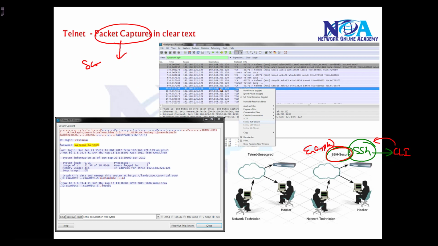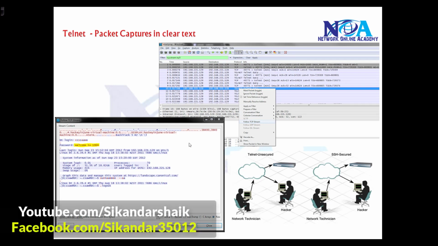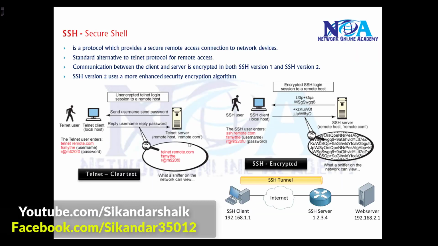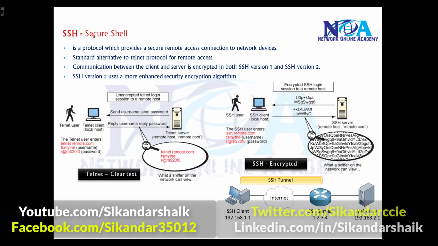If you capture the packets and analyze them, you can clearly see the username and the password somewhere here. You can clearly see here. So Telnet is an easy way to do. Again, Telnet is enabled by default, you just create a login password, but again, it is not a recommended way because the traffic goes in clear text. So the scalable alternative, the better way to do remote access, is by using SSH.